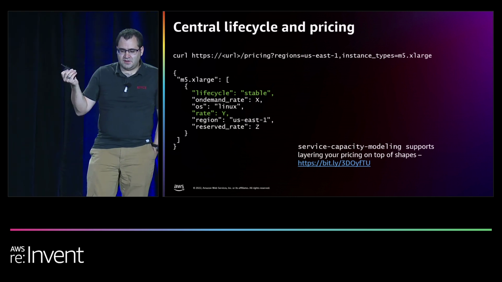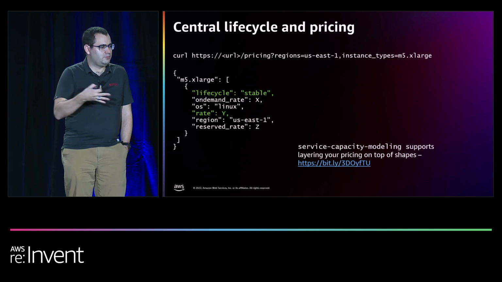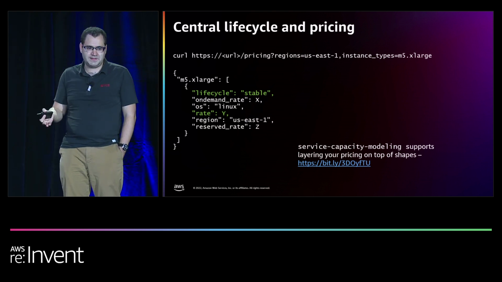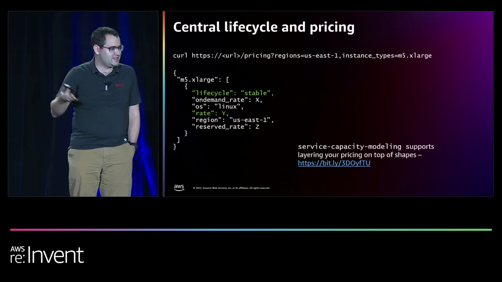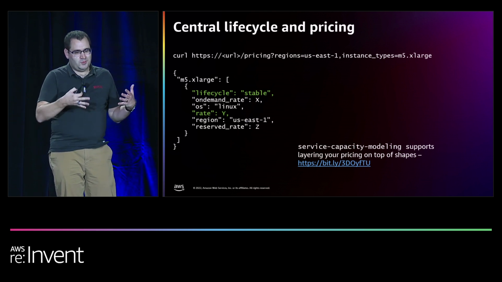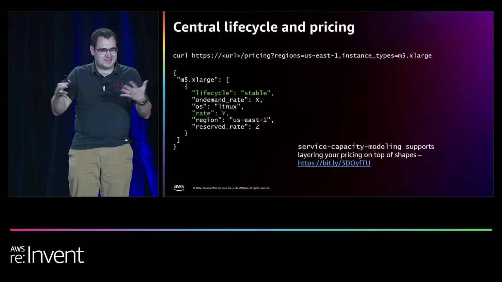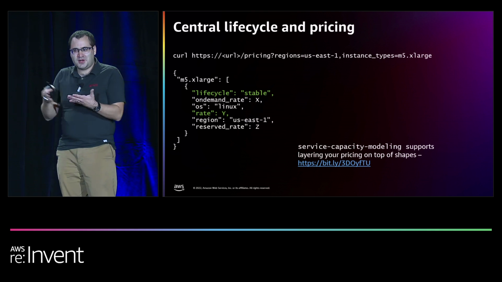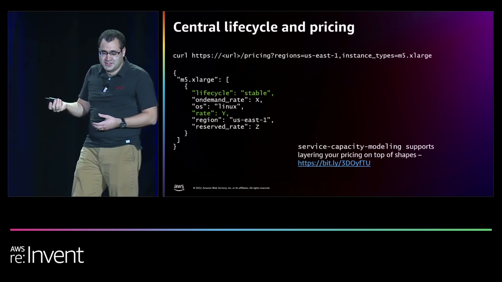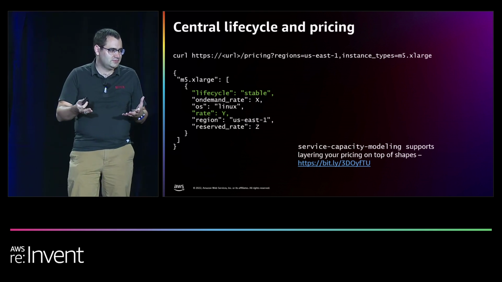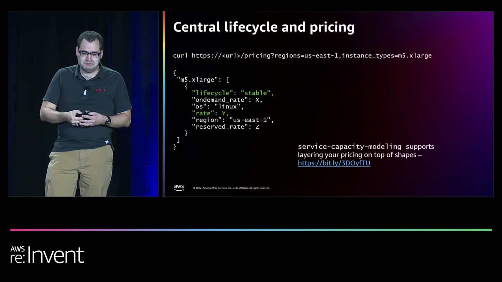And I just want to call out here that the library has been built from the beginning for you to bring your own lifecycle, for you to bring your own pricing. Because we recognized very early on that this isn't a very useful system if we have to open source Netflix's choices. Those aren't going to be your choices. And in fact, it actually supports any type of hardware. It doesn't have to be an EC2 instance. It could be some other cloud, although I don't know why you'd want to do that.